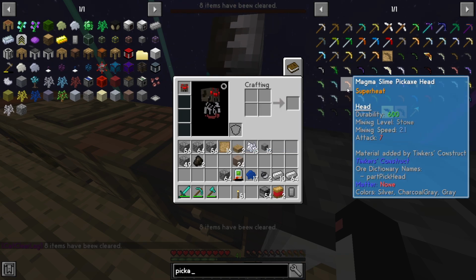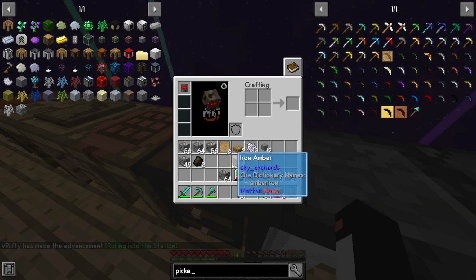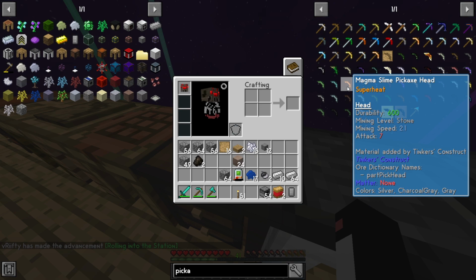So, just going off memory, I assume that one smelts items that you mine. So if I mined a piece of cobblestone, it would become stone, as if it was smelted. Or if I mined iron ore, it would become the smelted alternative. Now I'm actually curious as to what would happen if I mined iron amber, if it would become cooked.